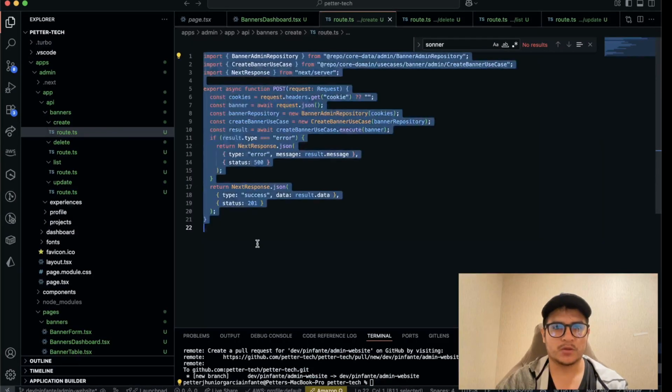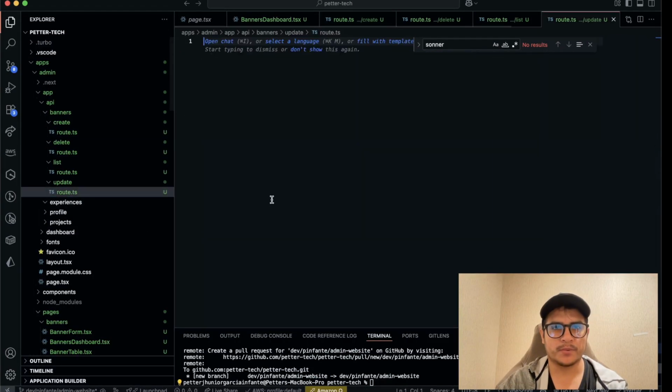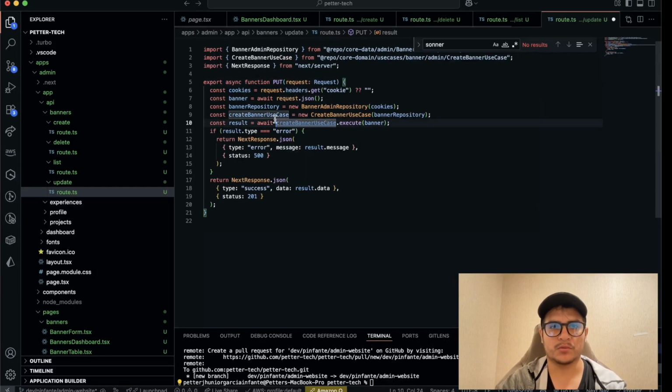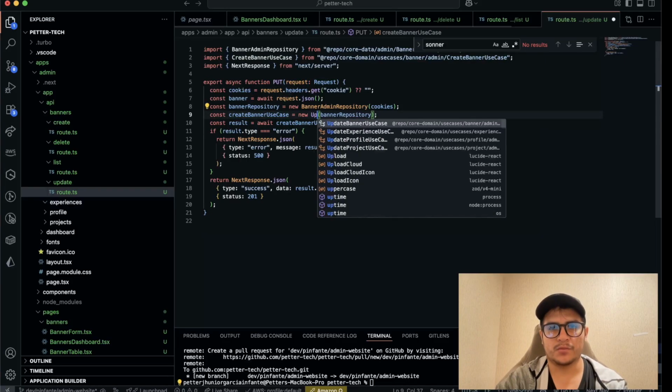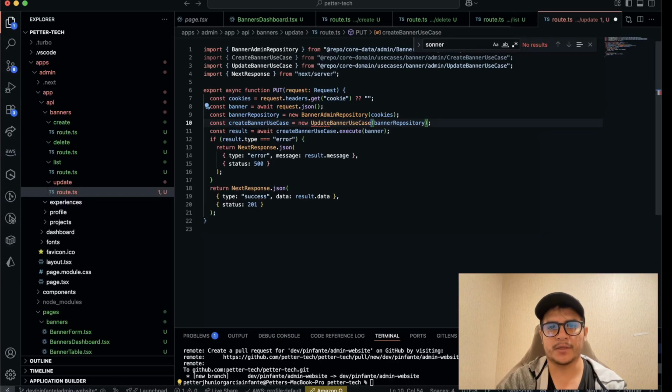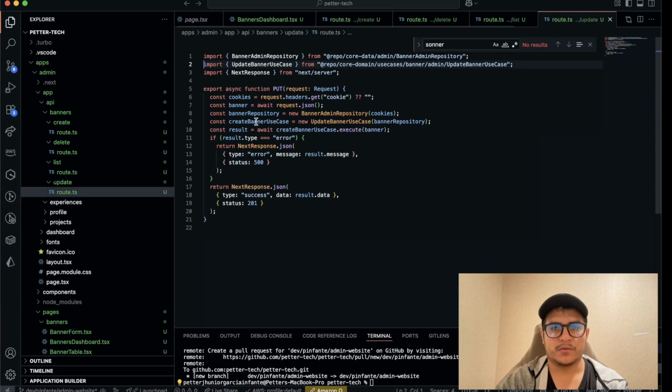So this route also is going to help us to update, but here is put, request header, update banner use case, and we are updating a banner.